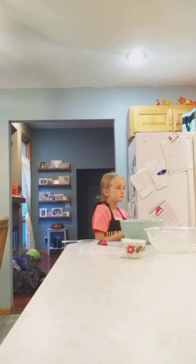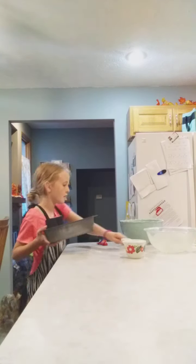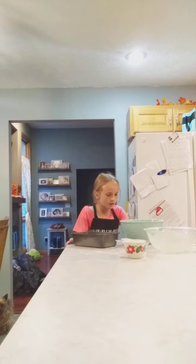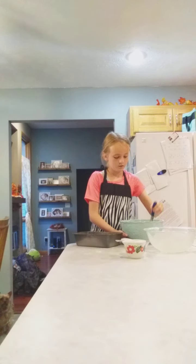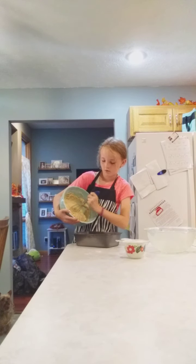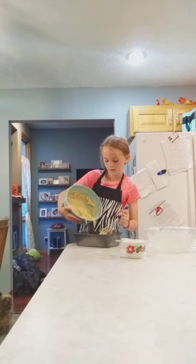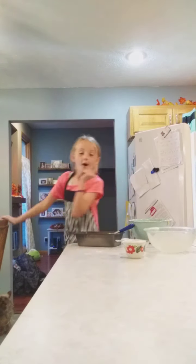Don't overmix it, because then it won't be good. Spray your pan. So now double check that you sprayed your pan, which I did. And you're going to be pouring the banana bread into your loaf pan. This might take a little while, so I'll be right back when I have it done. Got it there. I'm going to put it in the oven for 60 to 65 minutes.